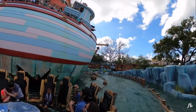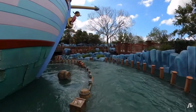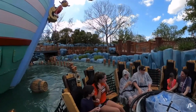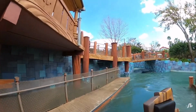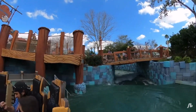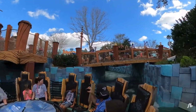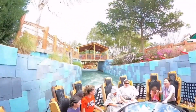But what really makes this ride is the set design and the wet design. I made that word up just because it rhymed with set design, but let's start with sets. So you have, first of all, as you notice, the sides, the walls that you bump into, they are immaculately themed. I don't know any River Rapids ride that has the sides look so awesome in this way. I love the cartoony style being brought into 3D and looking really, really good. The animatronics are limited movement but look really great and faithful to the characters.